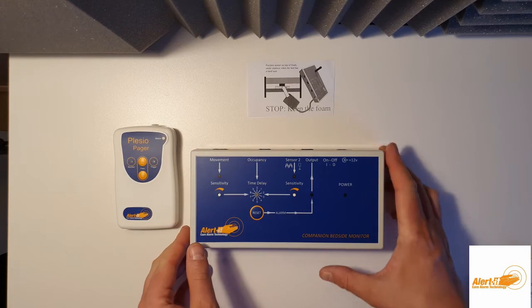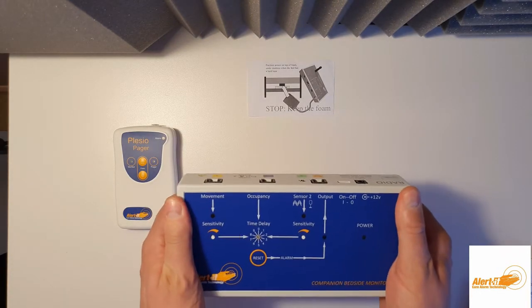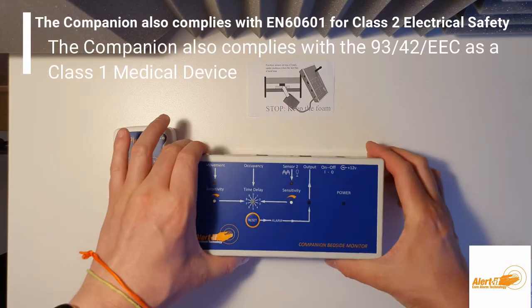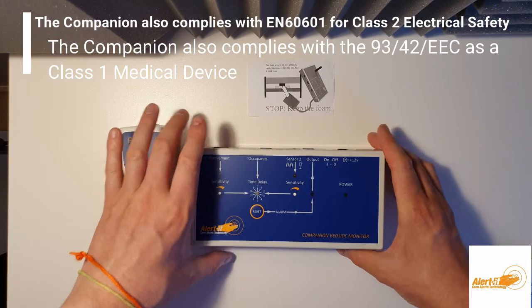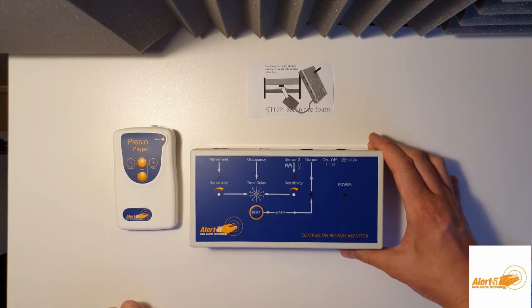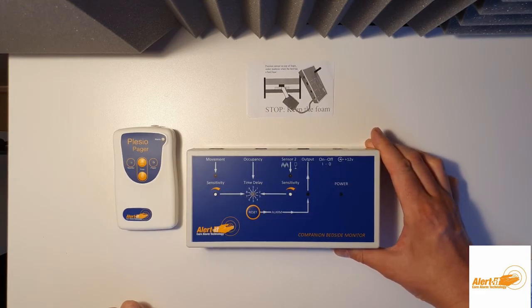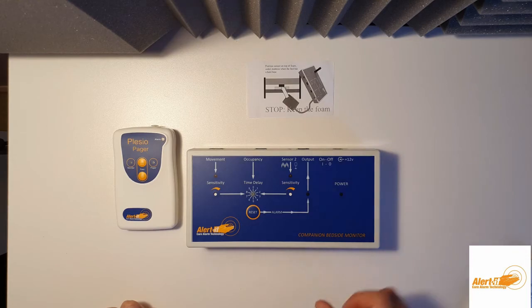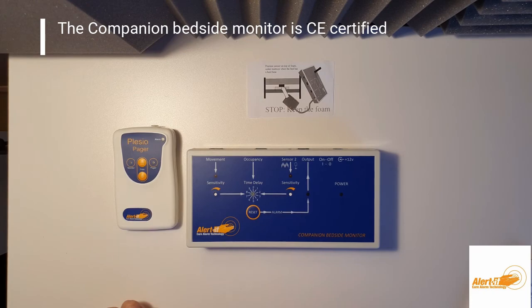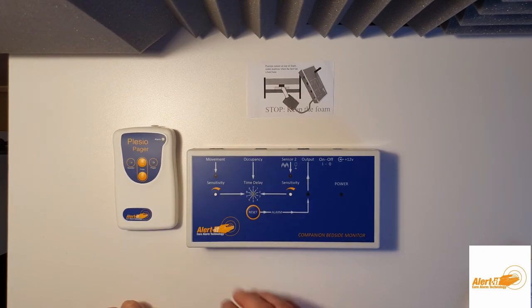The quality, the build itself of the device is very strong. If you feel it, you can really tell. It's not heavy, but it's heavy enough to make you think that it's very strong in build. Now they've gone through lots of different types of companions in the past, and this is the newest version. They have had aerials in the past. However, it's just been made into a very simple display for the service user, for the carer or for the family member, just to look over and know what's happening.